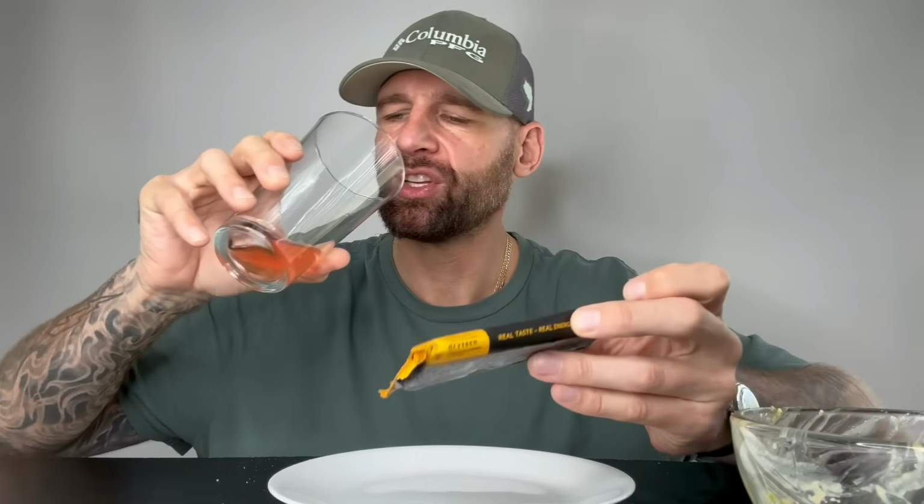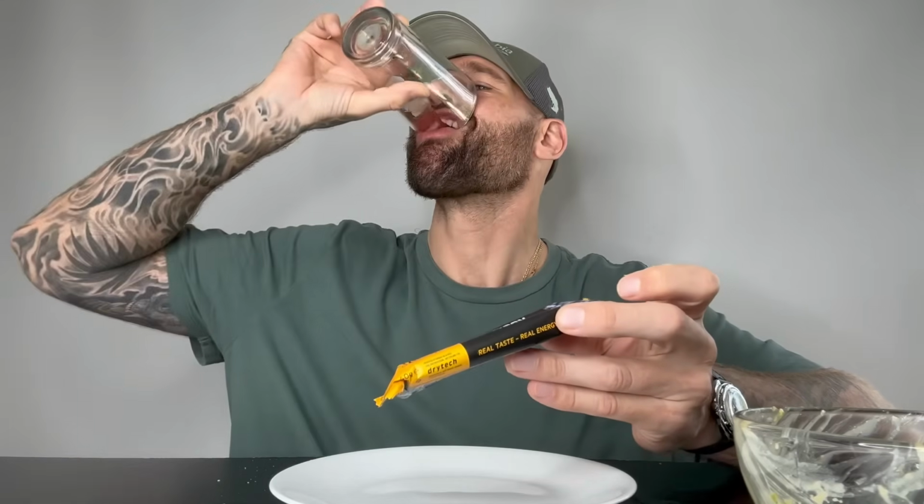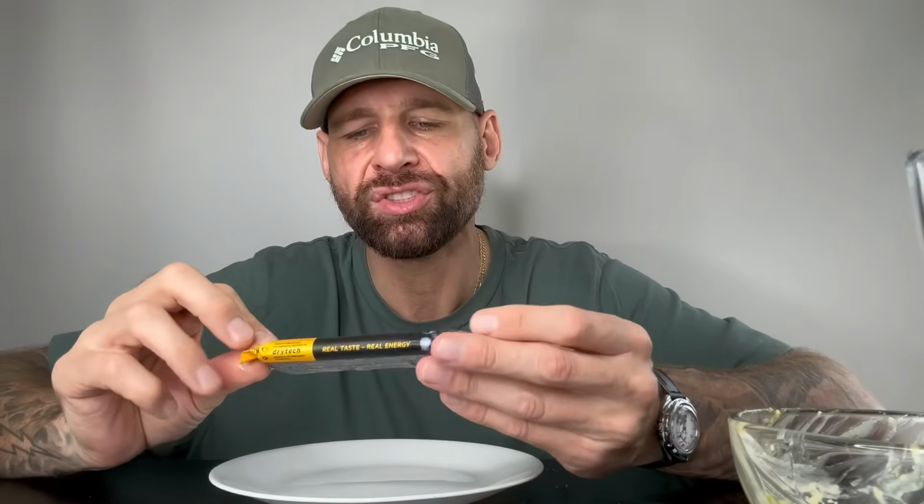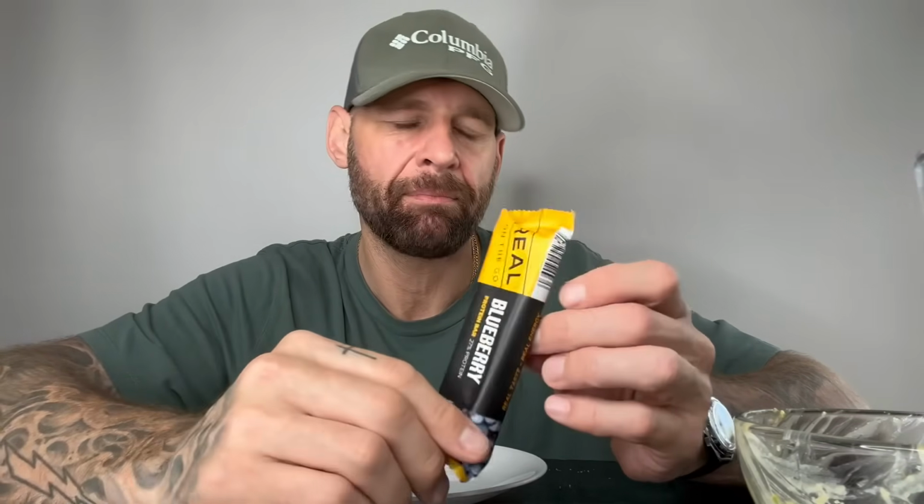So far, we still have a bar. We'll see about the bar. But the beverage is so delicious. It's like super bright. Like I said, it's like those peach gummies. All right, last thing is the Real Taste, Real Energy Blueberry Protein Bar. 27% protein.